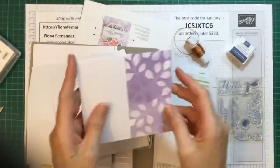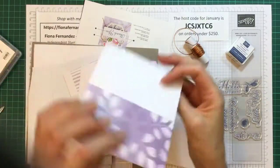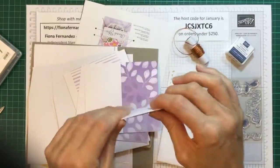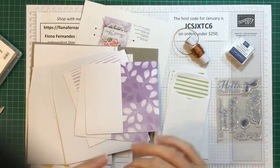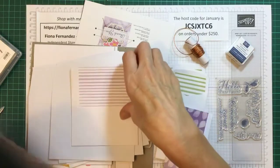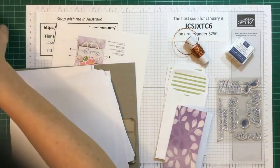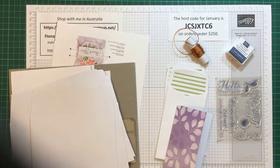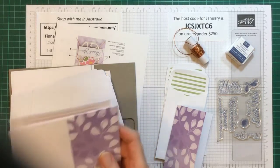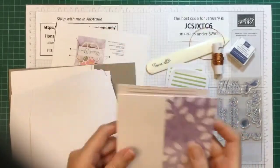We've got, oh, look at the little cards. So these are like little note cards, gift cards. Just fold them like that and use your bone folder when I find it. It's on the table somewhere. No, the table's not too bad yet. Just got a few catalogues and things all over it. Just move those. There it is. See, I knew it wasn't far away. Here's my bone folder with my name on it.